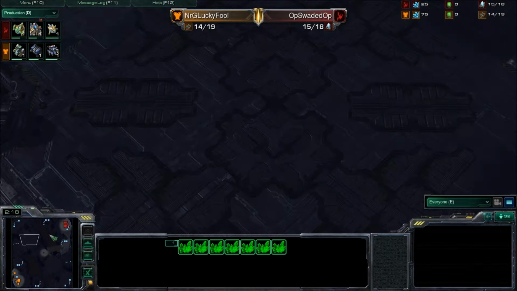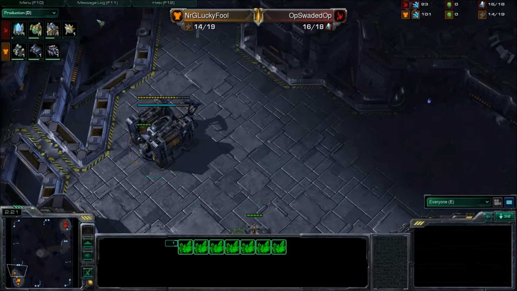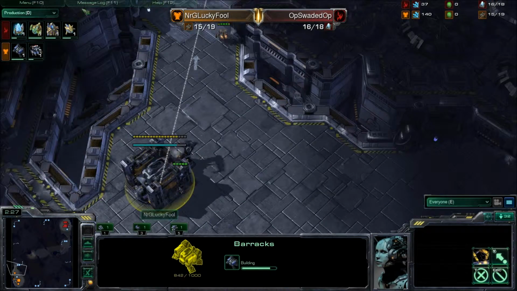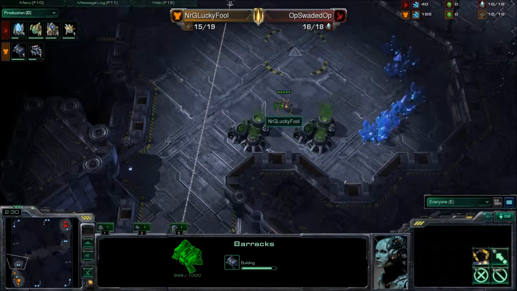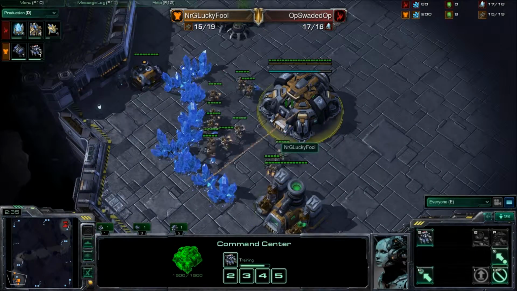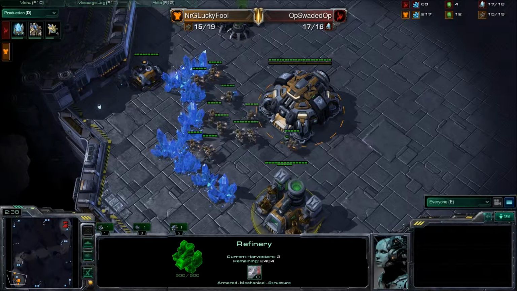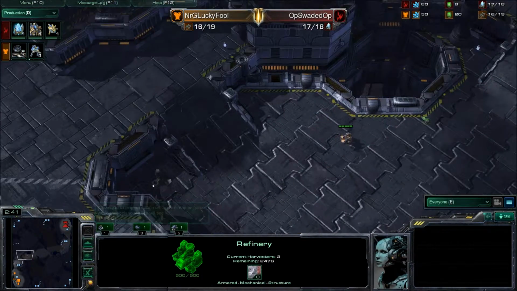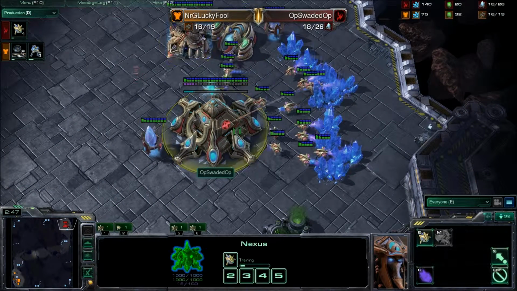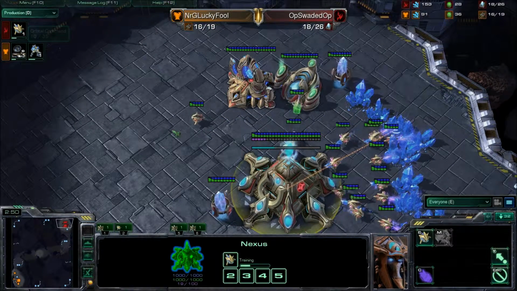2 high ground pods in the center of the map. Very crucial to take control of those pods in order to take control of this game. A barracks is on the way for Lucky Fool, is going to be rallied to the front. We'll see if he decides to take a faster expansion. He does have a refinery up already, sending a scouting SCV out across the map. The gateway is on the way for OP swatted.